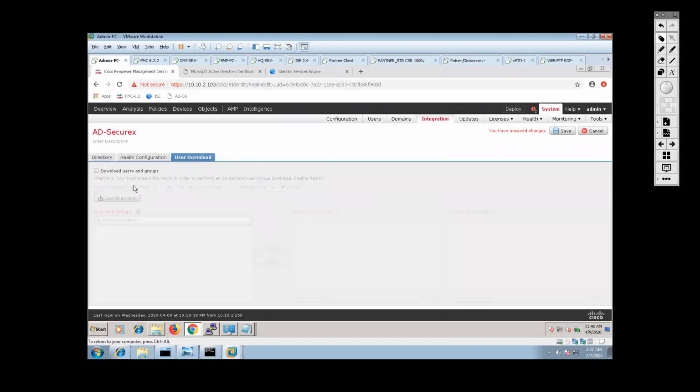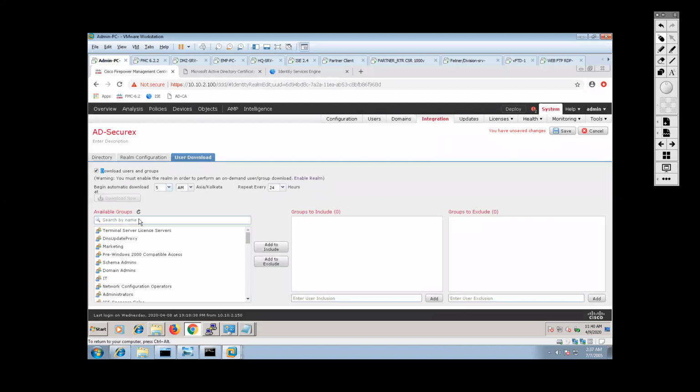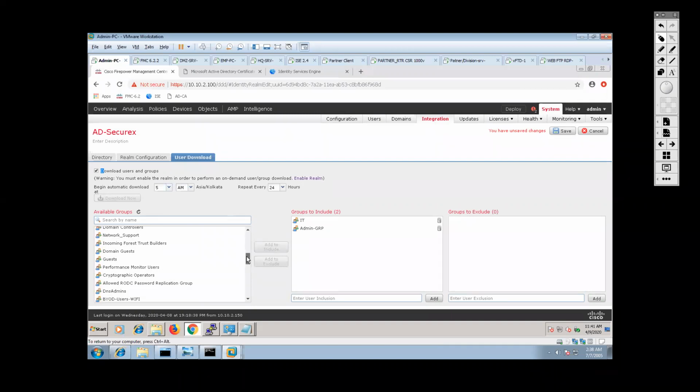Finally, you download the groups and user information from the AD. You can see now it's fetching the information from AD. So these are all the groups which are there in AD. You select the groups which you want to be used by Firepower. Let's say I want to create some policy for IT, for admin users, for the HR group, and for the sales group.